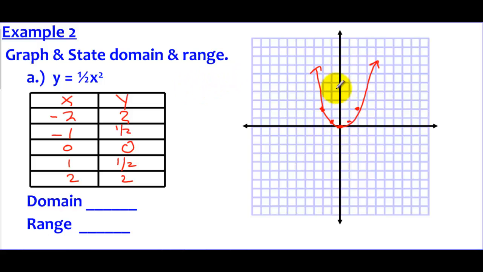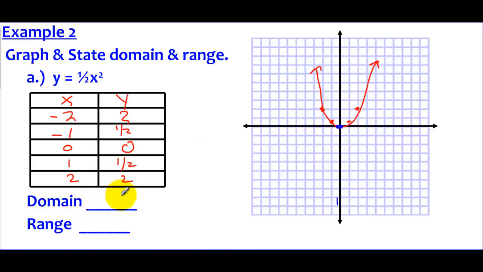So if you notice, this is a parabola, just like we thought it was going to be. All of these functions are going to look like parabolas. Right? It does have a lowest point, so I'd say 0, 0 is my vertex. And it looks like the y-axis is that axis of symmetry line that's cutting this right now. Okay, so here's your last question for this video anyway.